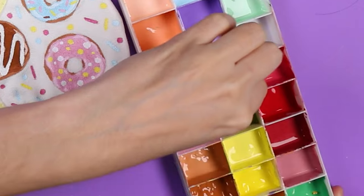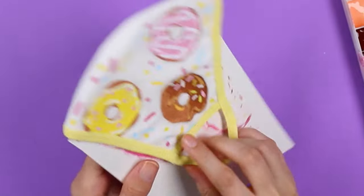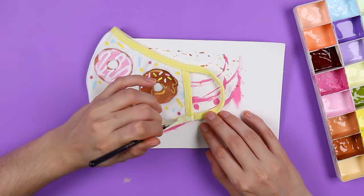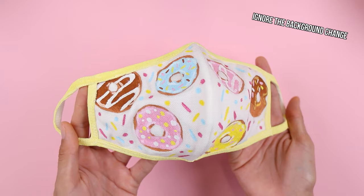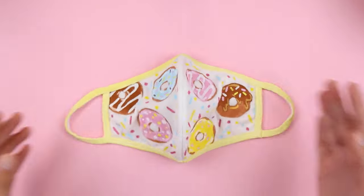I always mix way too much paint because I'm terrified I'm going to run out of that color. And guys, it's really hard to remix paint colors, especially when the paint doesn't dry the same color as when it's wet. And as predicted, the new color I mixed wasn't the same. So I did end up going back over the finished side with the new shade. And here is mask number two. I love it. Let me know what you think.